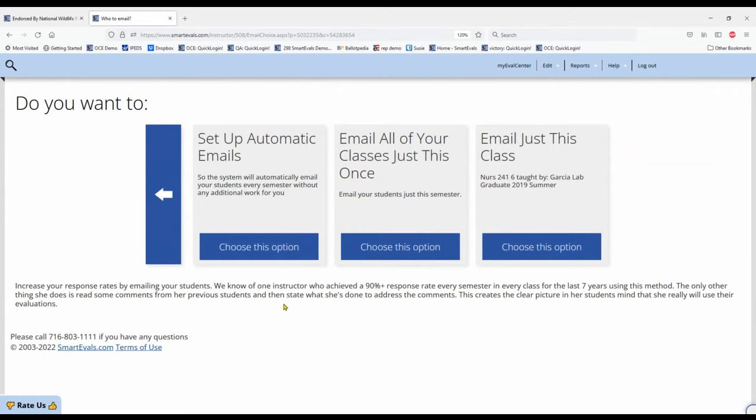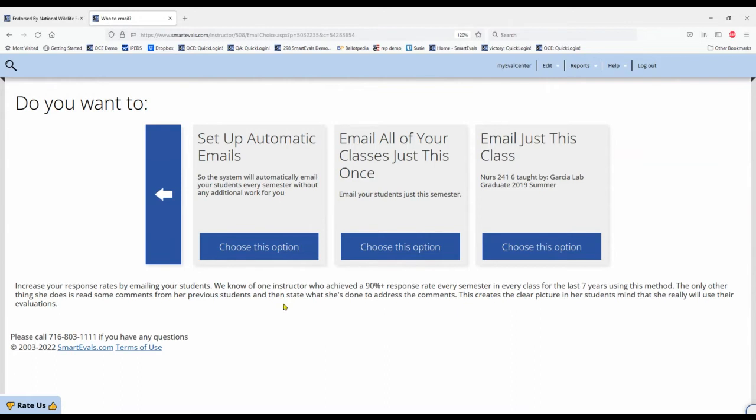And we found that an instructor-driven email, in addition to the emails that the school sends out during the open evaluation period, will get you a better response rate, because typically evaluations are happening at the end of the term when students are faced with making up for missed assignments and studying for finals. Where do you suppose they're going to prioritize doing their course evaluation?